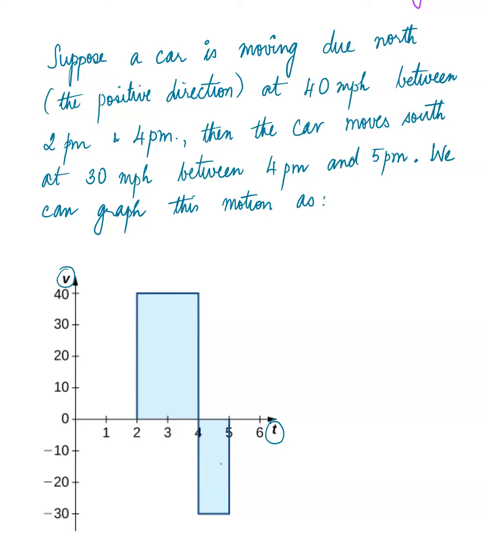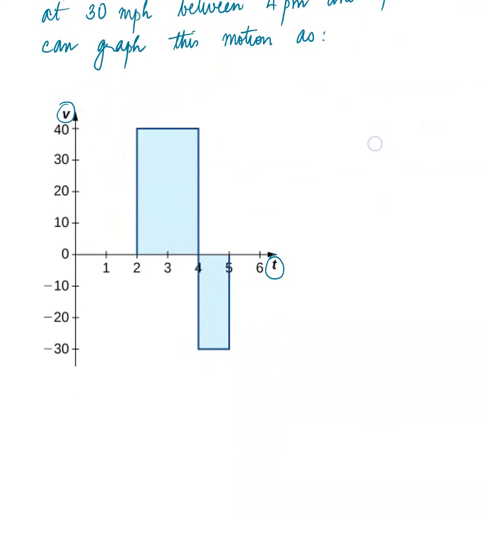So in other words, if I'm talking about finding the area under the curve, it is a v function, right? Under the curve v of t, we know that the area under the curve would be the same as writing the integral of v of t, and we're going from 2 p.m. to 5 p.m. because that's where the action is, 2 to 5. And because the variable is t, it's dt. Now if you look at this, you're taking the integral of velocity.